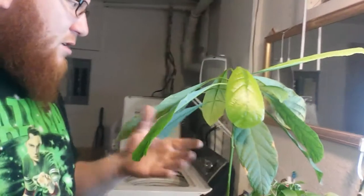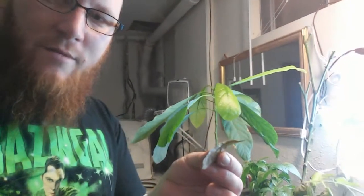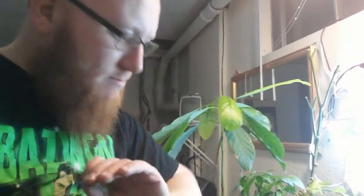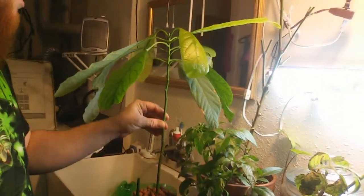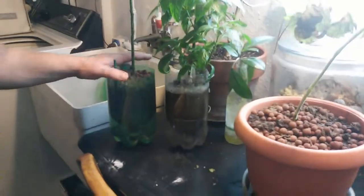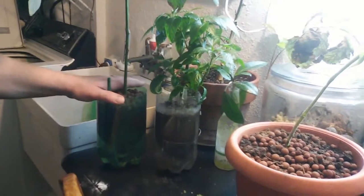This bad boy is looking really, really good. These are some dead leaves — it doesn't matter how good of a person you are or how well you take care of your plants, you always have dead leaves. It's just nature of the beast. My avocado is amazing — strong, just doing fantastic. It's loving this container. I will probably, in the spring, take it out of this and put it in a five-gallon pot or something larger.